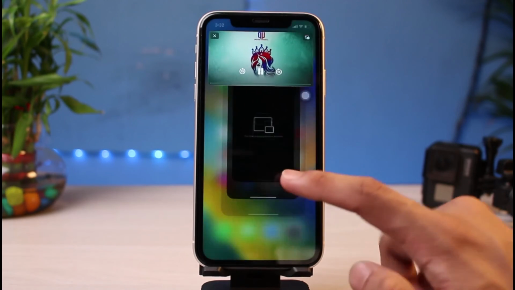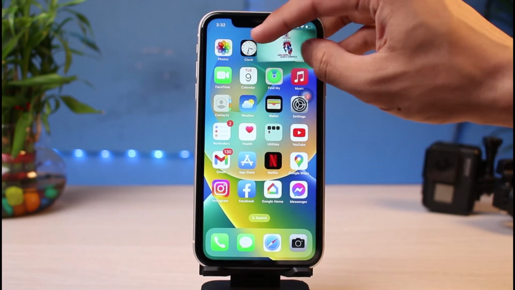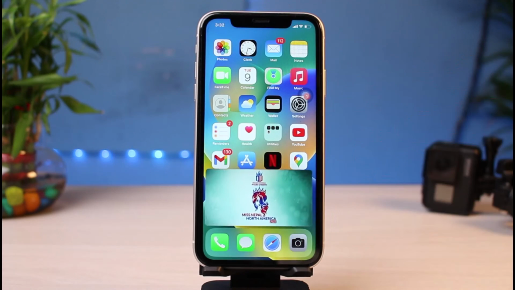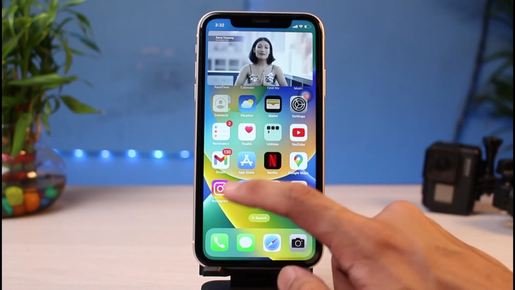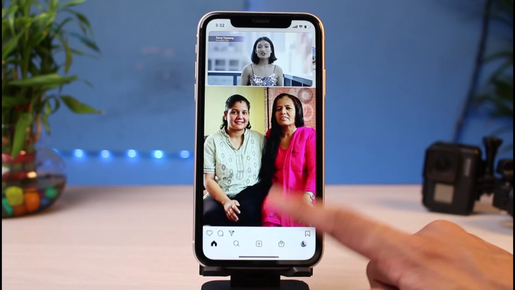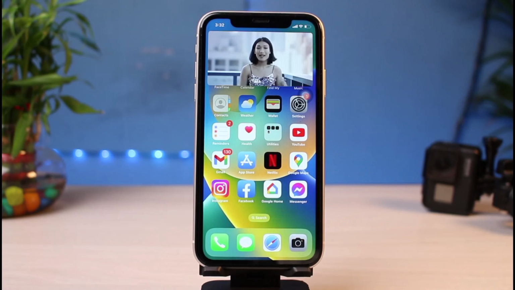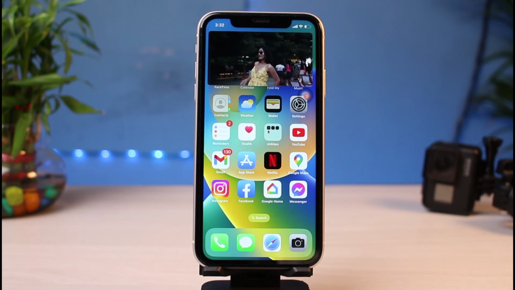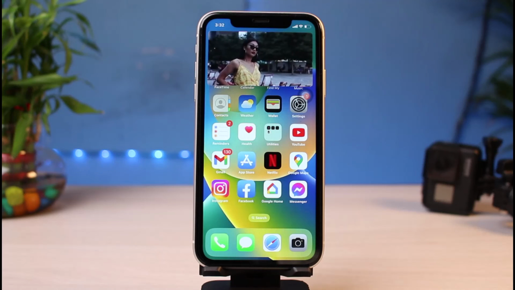Now you can also pinch in, pinch out, zoom in and zoom out, and drag it to any part of the screen which you want. In the background you could go ahead and open any of the apps which you wish. And this is how you can enable the YouTube PIP mode on iPhone really easily, without any subscription, without YouTube Premium or so on.